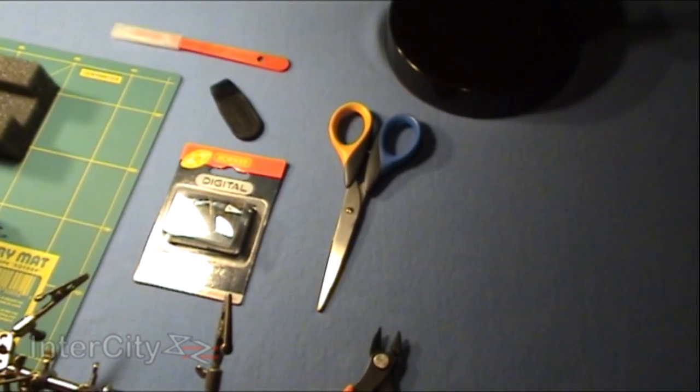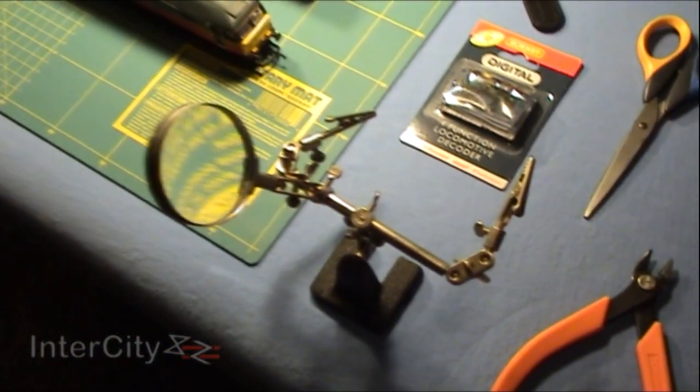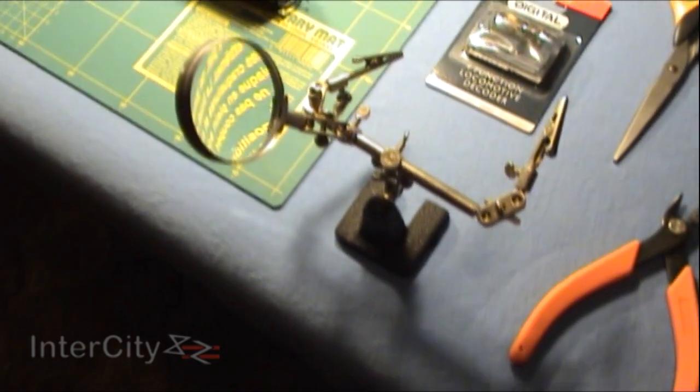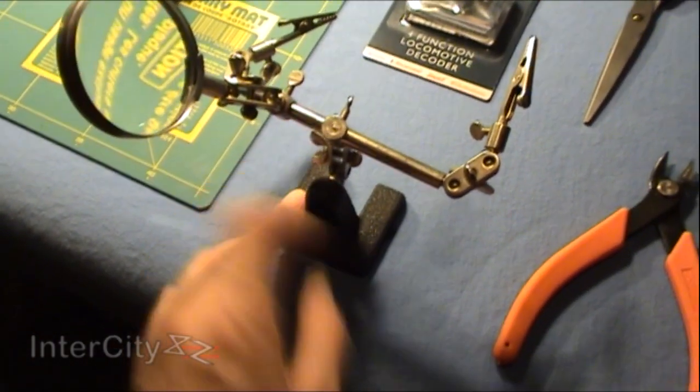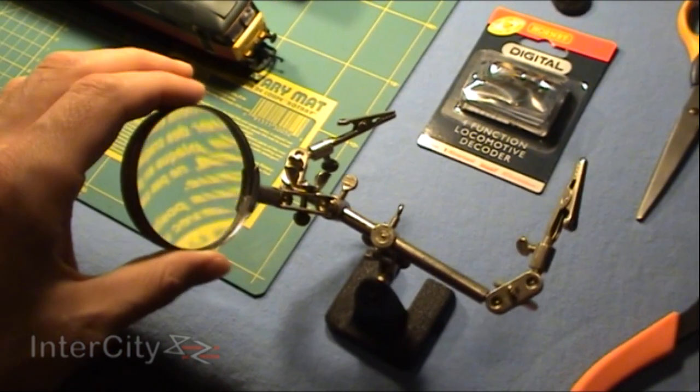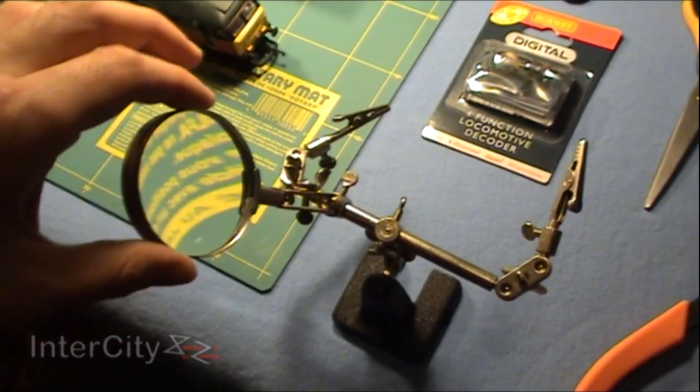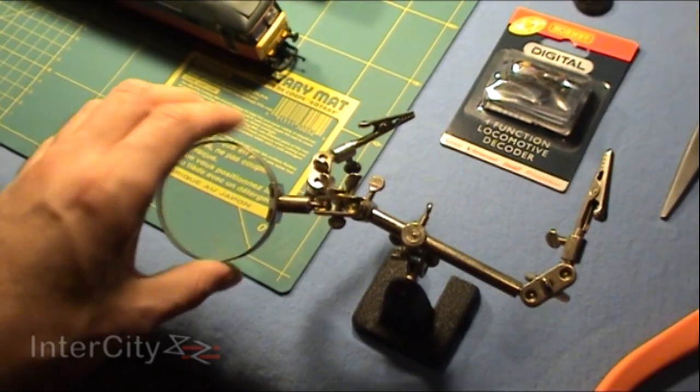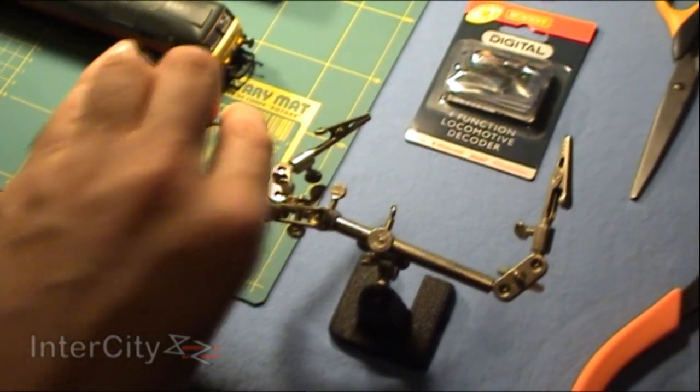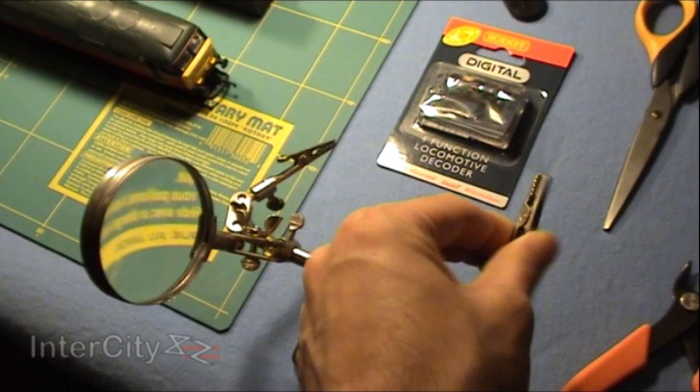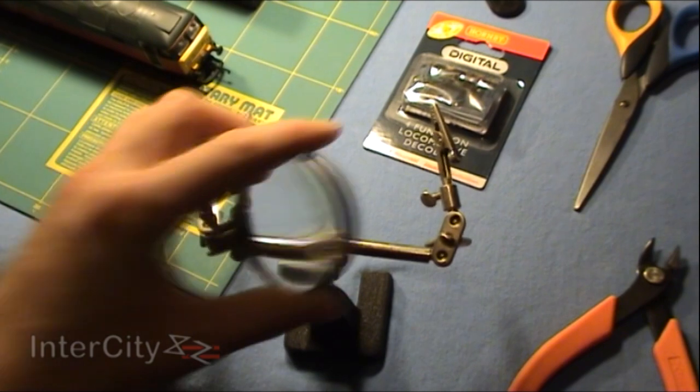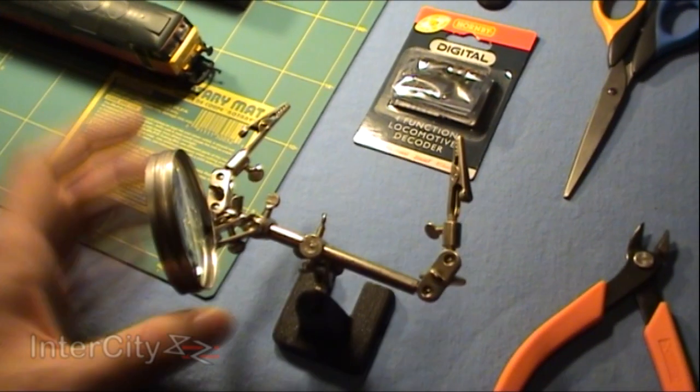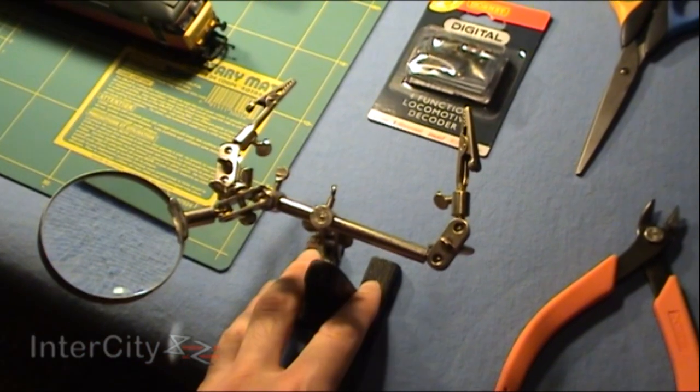Next is a pair of scissors, and then we've got the Gravitron. You can get these from most craft centres. What's so good about this is you've got a magnifying glass to give a really close-up image, and these two little crocodile clips that'll hold anything you want while you work on it. It's just a really useful tool.